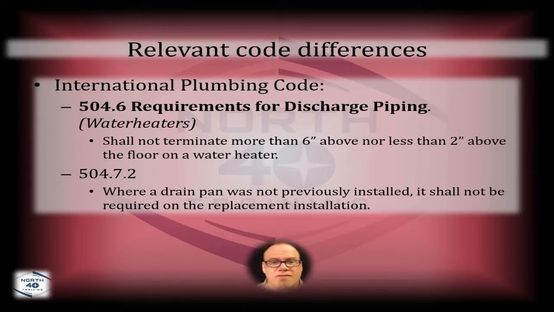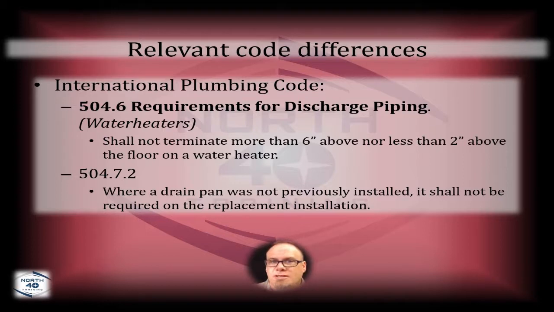And 504.6 talks about something that's really rudimentary, something that we normally don't even think about when we're putting in a water heater. So you ever go out and put in a water heater and you take off the discharge tube, the pipe that's connected to the pop-off? A lot of times we just unscrew it from the old water heater, and then we install the new water heater and put it onto the new water heater when we're done, right? The intention is that it never gets used anyway. It's just to direct the water towards the floor. At least that's most people's view.